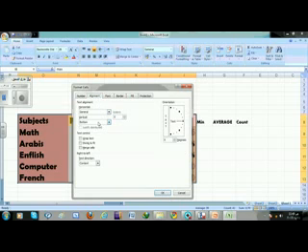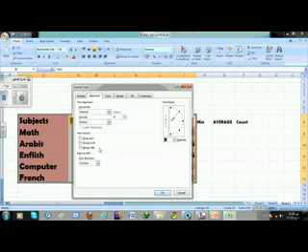If you want to change the alignment of the text, we can change the angle to any degree from here or from here. You can increase from here or decrease.